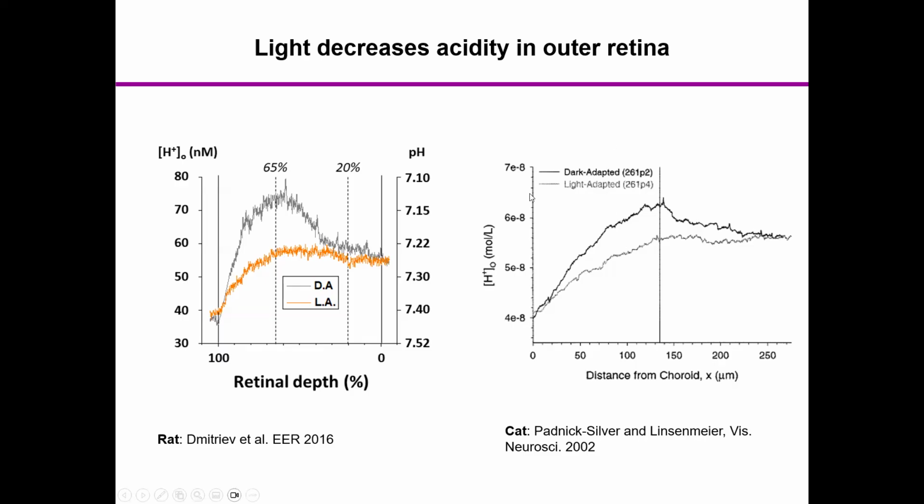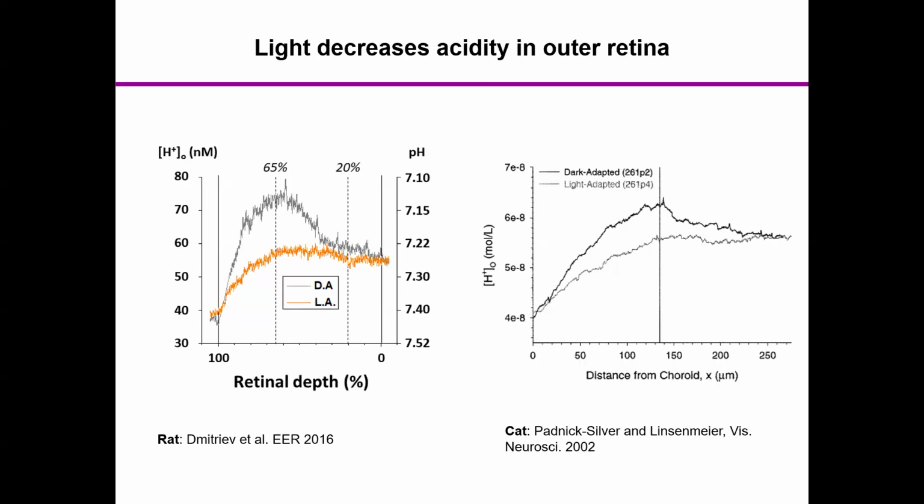And the same thing is true in cat. So particularly in cat, you can see that the inner retina doesn't look much different in light adaptation and dark adaptation. And probably that's really true in the rat as well. So we think, and there's evidence of this from oxygen recordings, that in terms of steady light, the metabolism is the same as it is in darkness, which is certainly not true of photoreceptors.